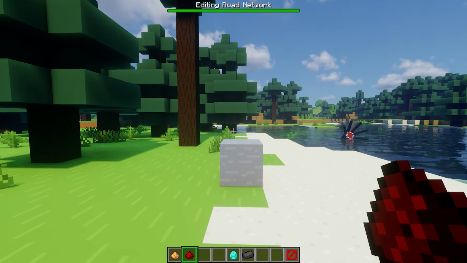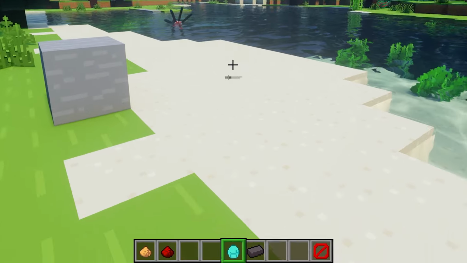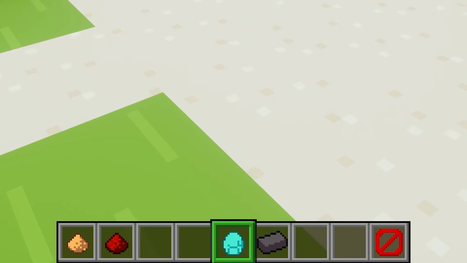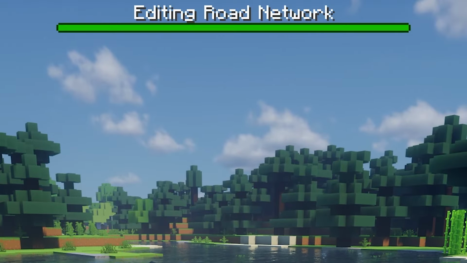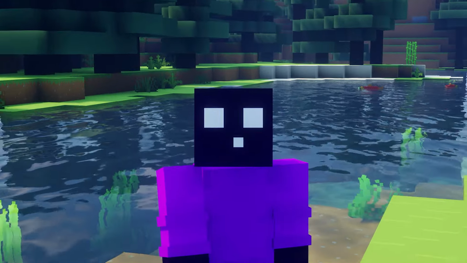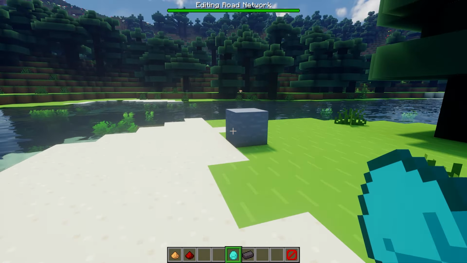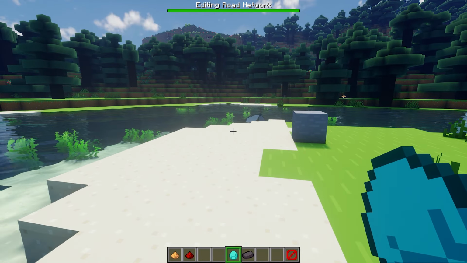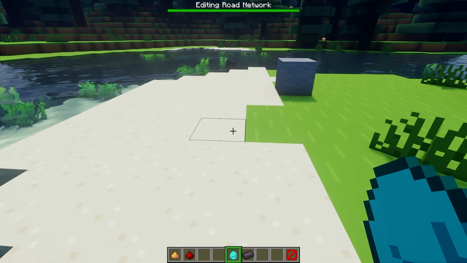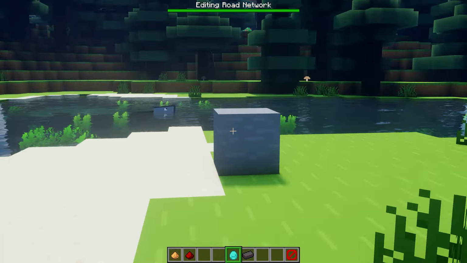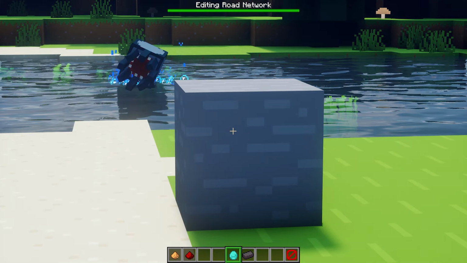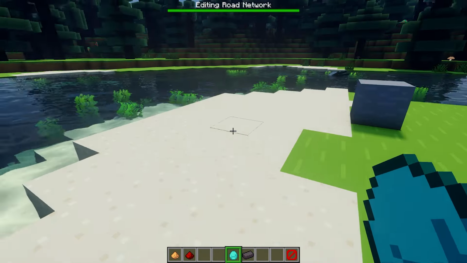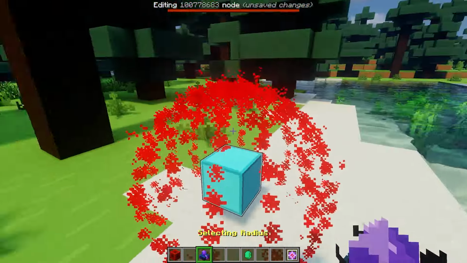And now when we open our game, you can see we have a ton of tools in our hands. It will also say editing road network. And yes, indeed, game. That's what we're gonna do. So we can now add new nodes. And nodes are basically just locations in the world that are connected to each other. So I'm gonna create one node here. Not on top of the stone, which is gonna be our objective, but relatively close to it. I'm gonna stand here and I'm gonna create a node. Just like that. There it is.